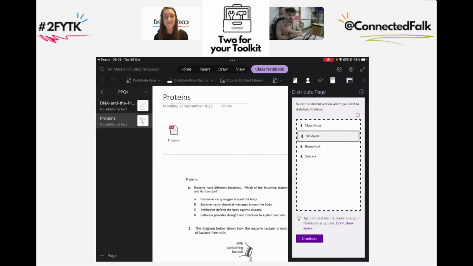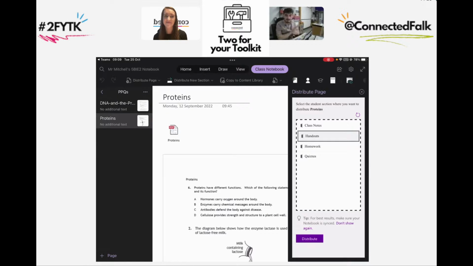and then I distribute that page. I won't do that because I'll get really upset. I'm sending them past paper questions but they don't even have biology today. That would send every single person in that class a copy of this worksheet. And that's not a collaboration space, that is their own worksheet. They can do whatever they want to it, they can save it to their device, they can draw on it, they can edit it, they can then send it back to me once they've edited it so that I can check it. And it's really, really helpful.